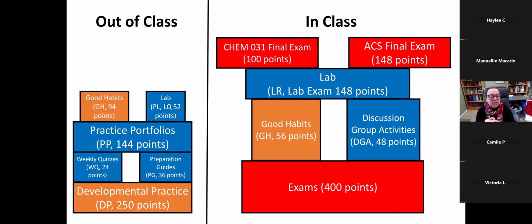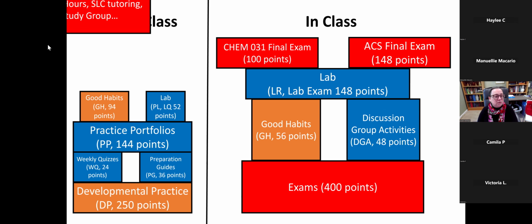Out of class is when you're going to be doing what you would probably call the homework parts of things, right? So the developmental practices, those are going to happen on your time, the preparations, some of our good habits, right? If you want to go to the Science Learning Center, your reflections for the week, any outside events you go to, those are going to happen there. The portfolios, again, the big piece of things, will happen outside of class.